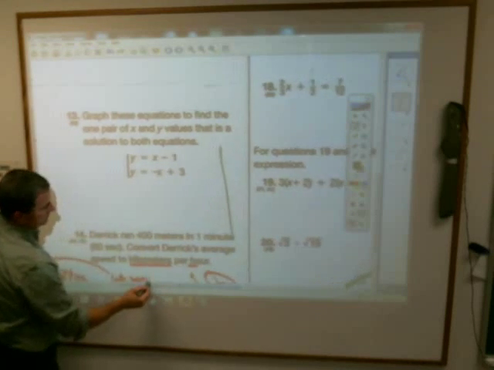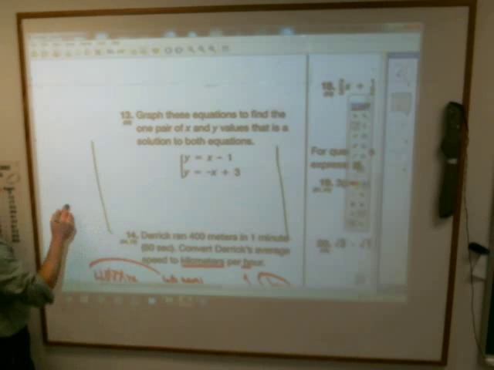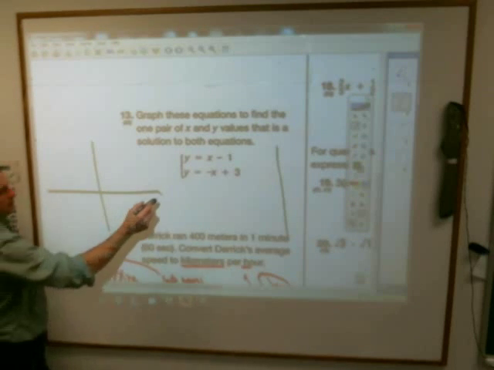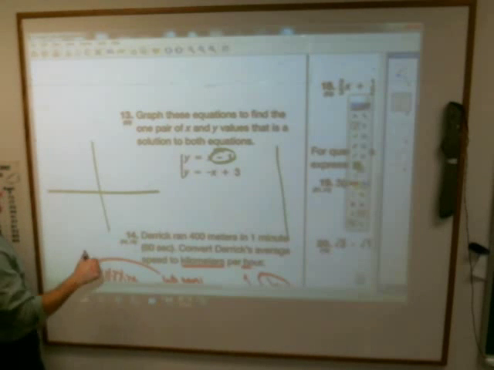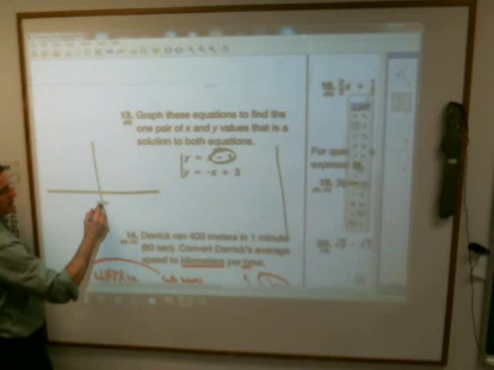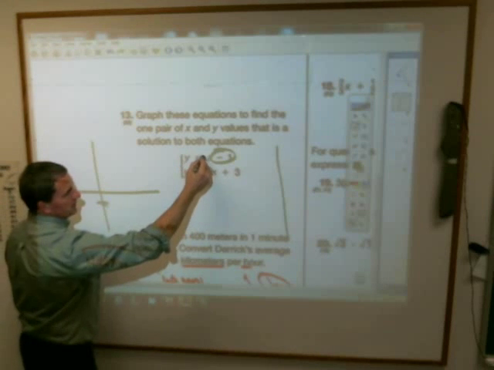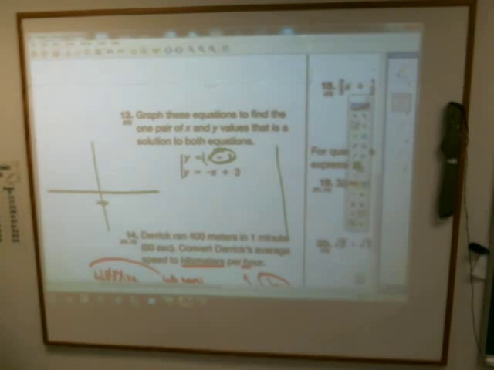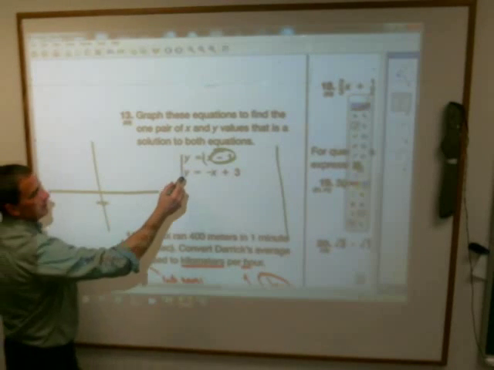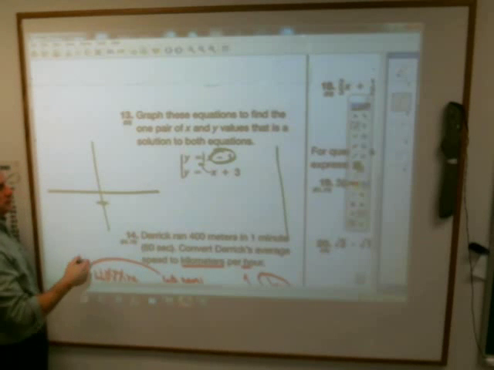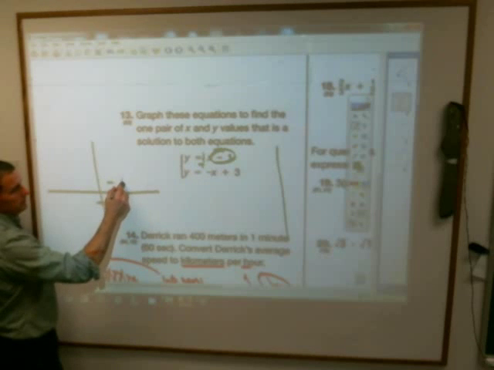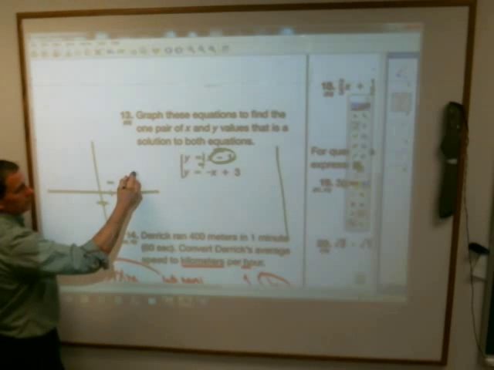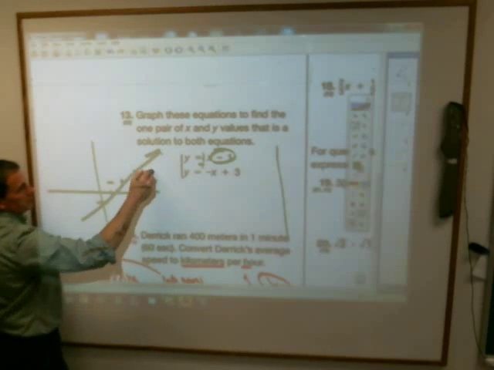Okay, I'll do it over here. This is where this line crosses the x-axis. It crosses the y-axis at -1. So you put a dot there. The slope of the line is whatever number's in front of the x, which there is none, but it's a 1. How do you do a slope of 1? How do you make a fraction out of 1? It's 1 over 1, which means it goes up 1, over 1. Up 1, over 1. Up 1, over 1. So you get a line that looks like this.